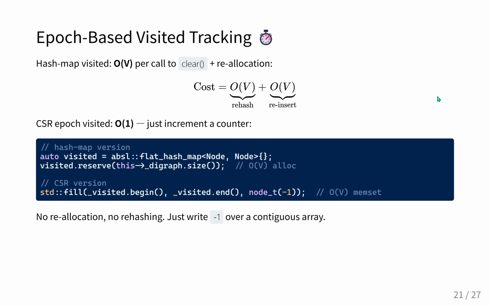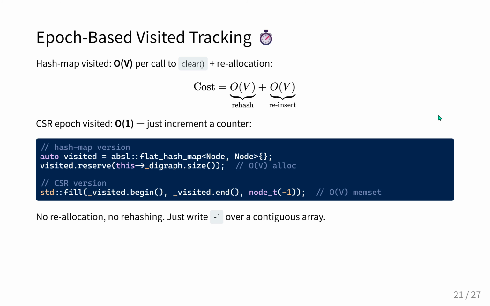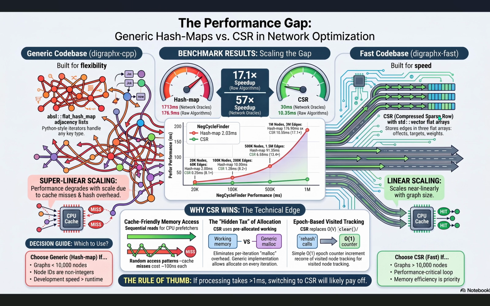Okay. So on the first run, the epoch is 1. When they visit a node, instead of writing true, they just write the number 1. I'm following you. Then, when that run is over, they don't clear the array at all. They just increment the central epoch counter to 2. Right. Now, on the second run, they check a node. If it has a 1 written on it, but the current epoch is 2, the algorithm instantly knows that node hasn't been visited in this current run. Oh man, I see. You aren't deleting the old data at all. You are just changing the validation criteria.